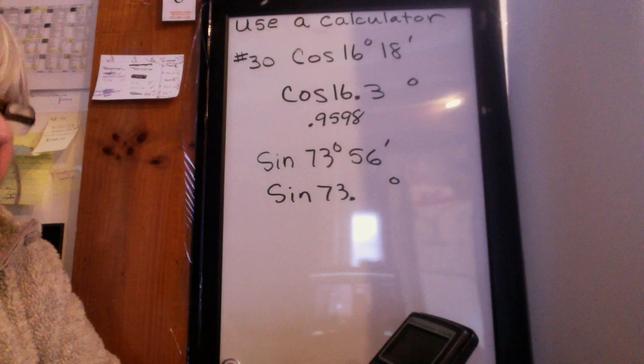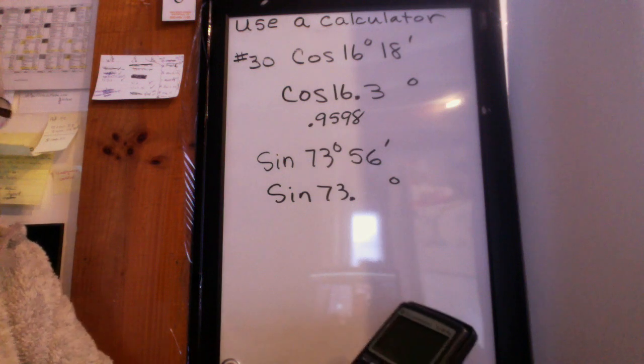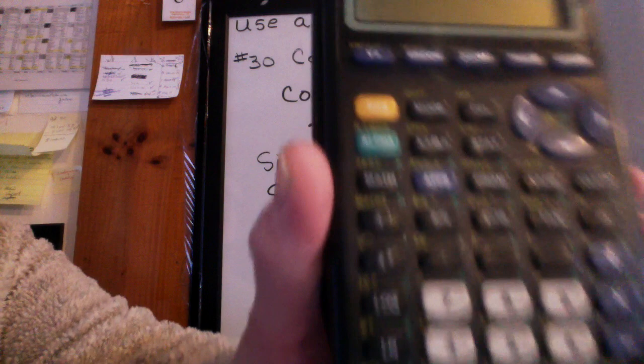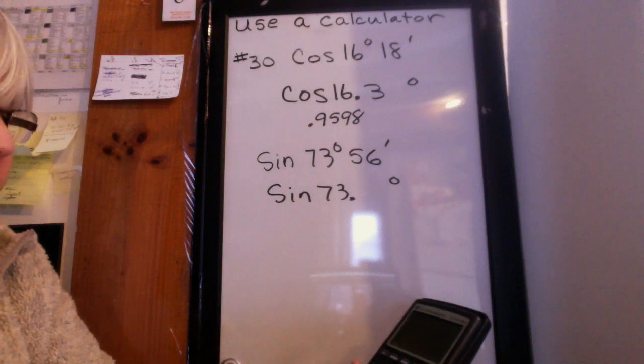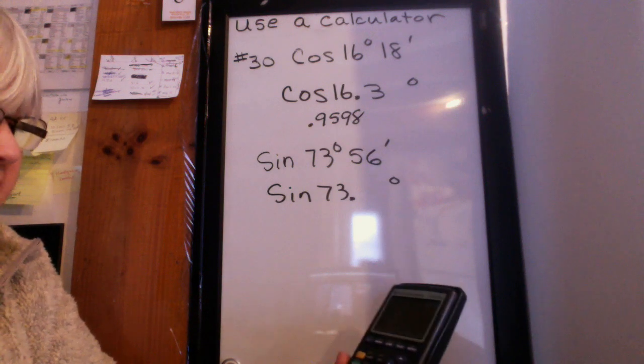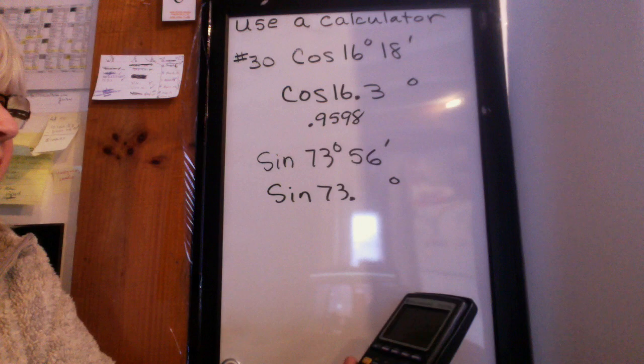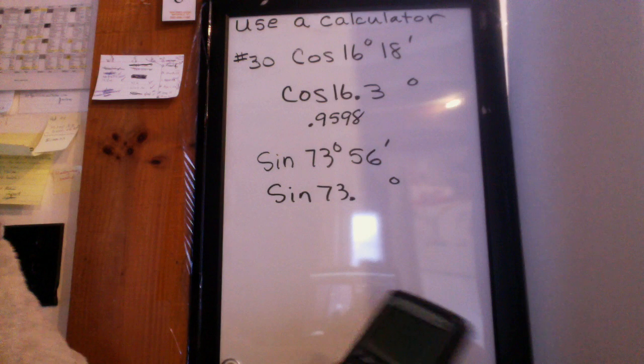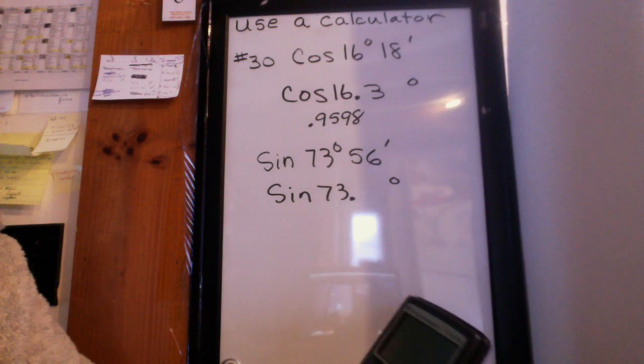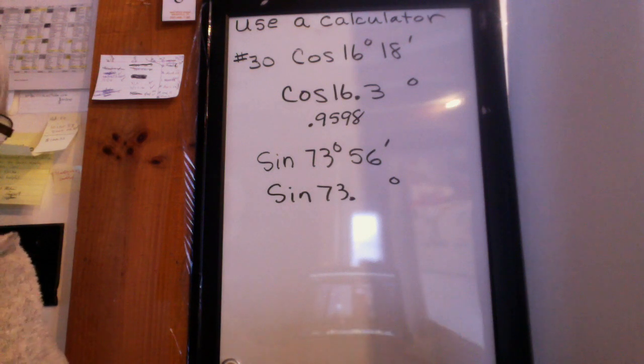Now I want the sine of that. So I'm going to press the sine button. You know where the sine button is, right? Press the sine button. And then rather than type that in, I'm going to use the second answer key and then hit enter, and I will get the decimal. I didn't have to type it in. It's better to use the second answer key. That way you will not do a typo.